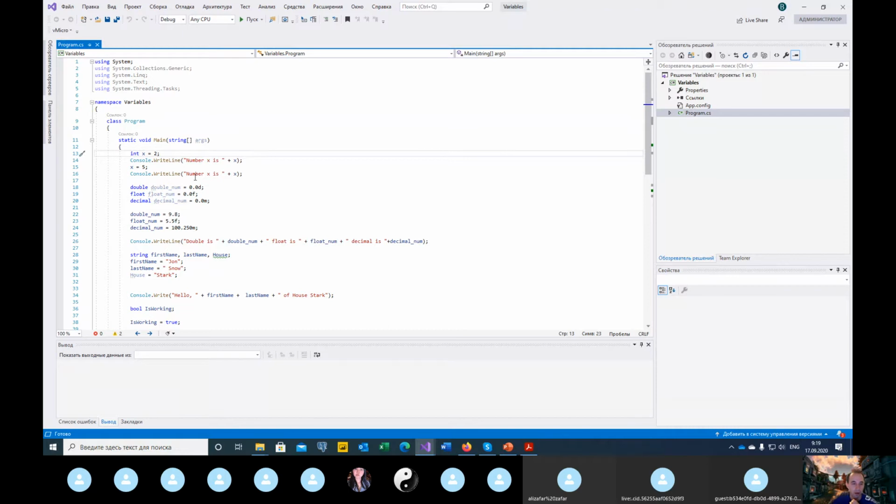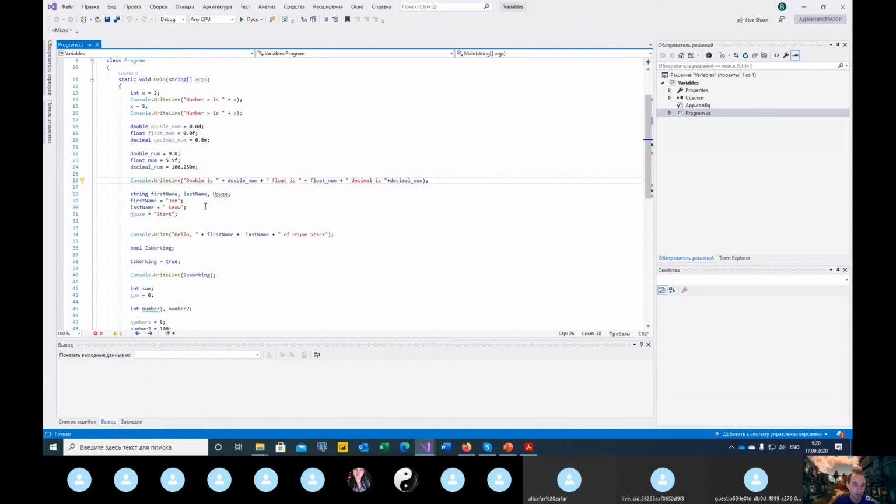Here are integer variables, and here are floating point variables, the double length, just the float point, the decimal. Here we assign some values to them, and we get some results. Actually, we don't have the operation here, we just output the initialized values of each of the variables.